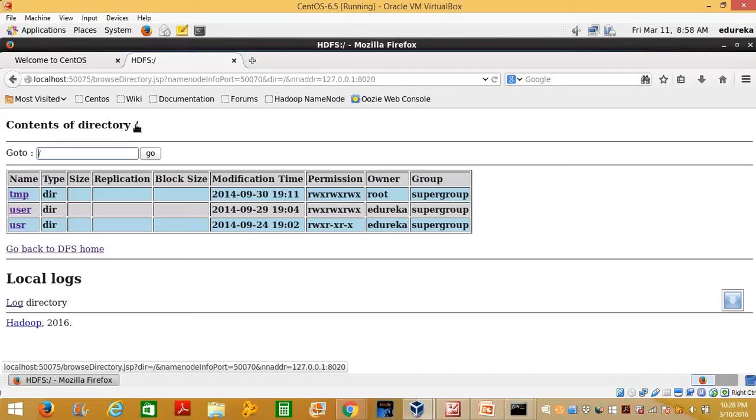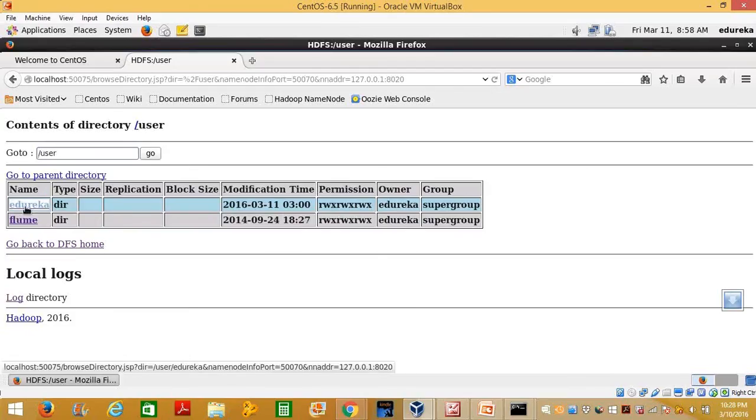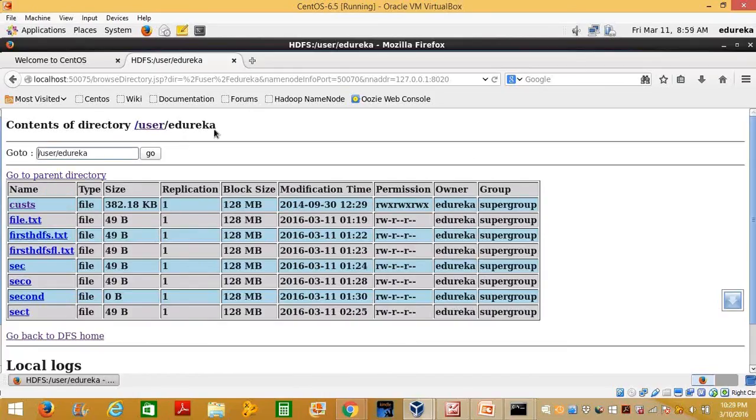you go to this place, that is http://localhost:50070. 50070 is nothing but the place where your name node exists. The moment you click on this one, you will be able to see it. Localhost 50070. So you are seeing here, right?